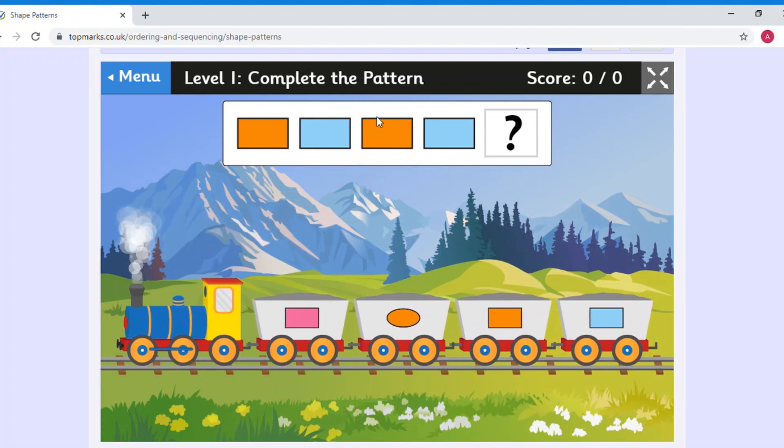Have a little look — what shapes can you see? This shape here has two long sides and two short sides. We call this a 2D shape because it's flat on the screen — a rectangle. They're all rectangles and they're facing the same way, with two long sides and two shorter sides.